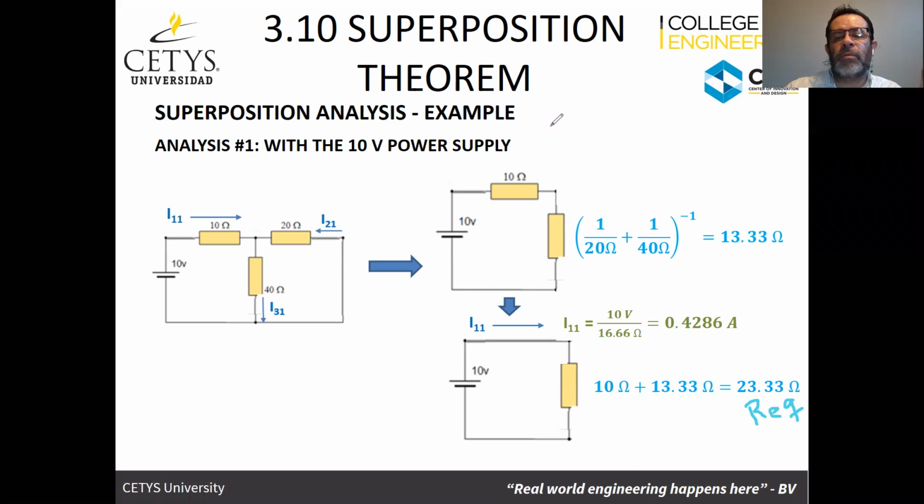And now we're going to go backwards. With this current, let's say that first we were going clockwise, step one, step two. And now once we find the equivalent resistance and equivalent current, we're going to start to unravel the circuit and go back. And since now we have this current, this is going to be the same current that's going to be flowing through here. It's going to be exactly the same I11 that's flowing through this part of the circuit.